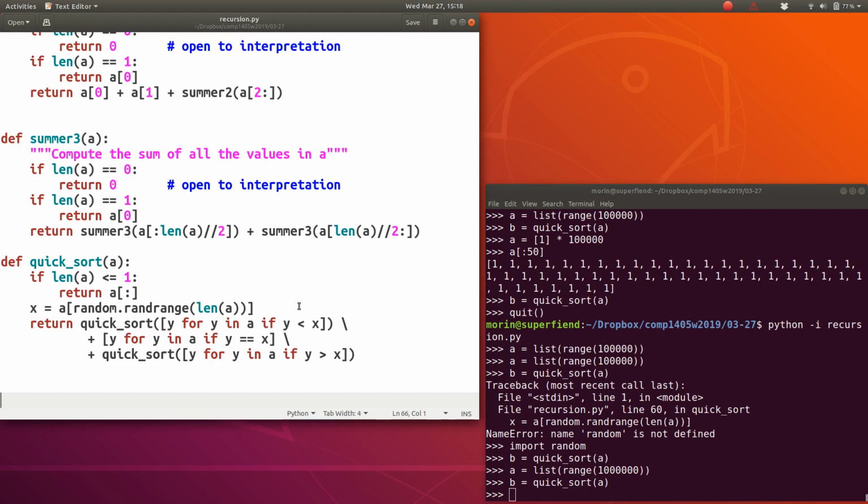Anybody know if I take a list of size 4, how big the power set will be? It'll have 16 elements. Why? Intuition? 2 to the power of 3, 2 to the power of 4.